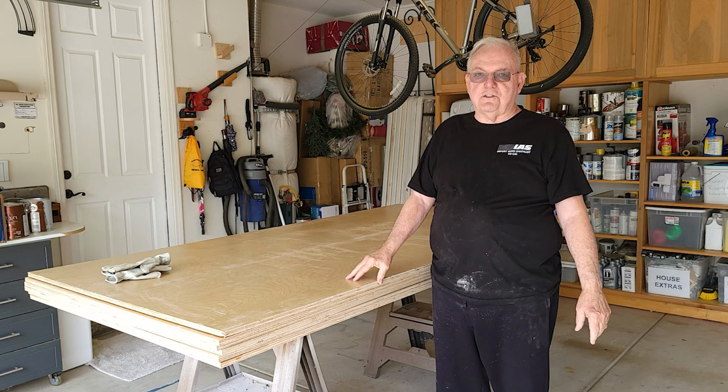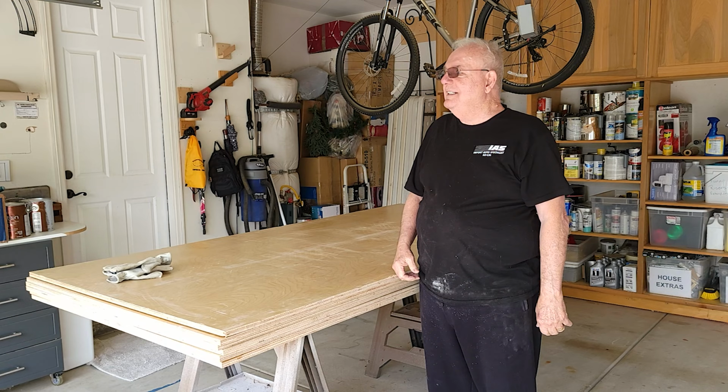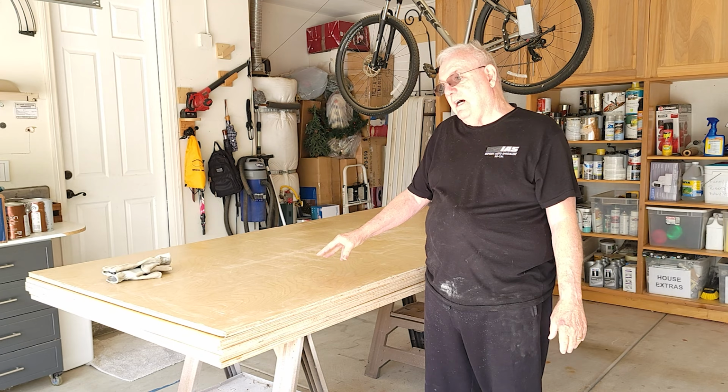Like any project, the hardest part is getting going. And that's running to the store, picking up the lumber, getting the lumber back, getting the shop halfway cleaned up, and then you start breaking down the boards. That's the first step we're going to do. I'll show you how we break these down, or how I break them down.